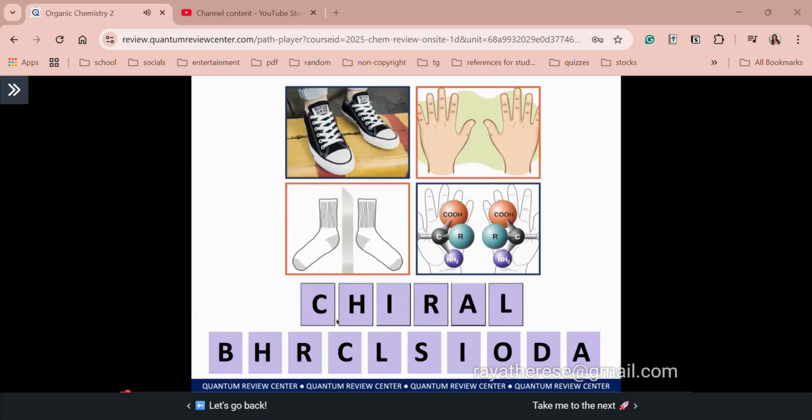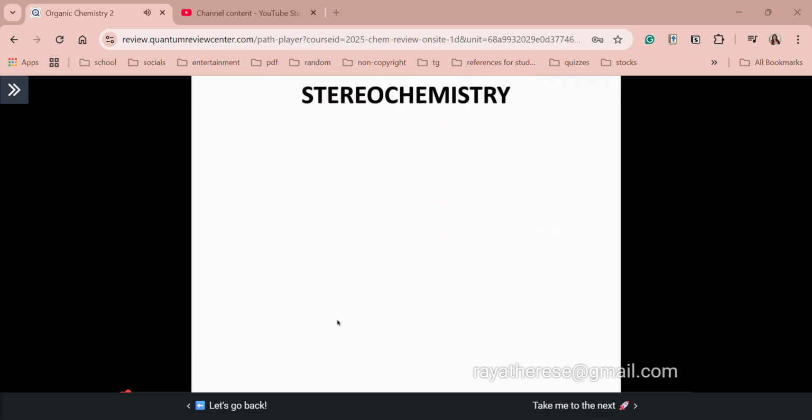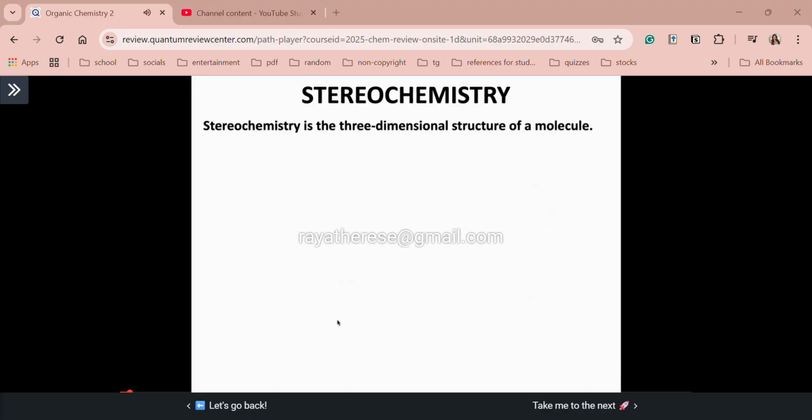Let's start with our brief overview of stereochemistry. Class, when we say stereochemistry, we are now going to discuss the 3D structure of your molecule. Oh, sir, are we going to use the 3D representations, primarily your dash wedge line structure? Tama po. Okay? So again, to formally define, stereochemistry is the 3-dimensional structure of a molecule. And remember, this is very important. The stereochem, or we also call it your molecular handedness, diba? So this is important in orchem and of course in your biological system.